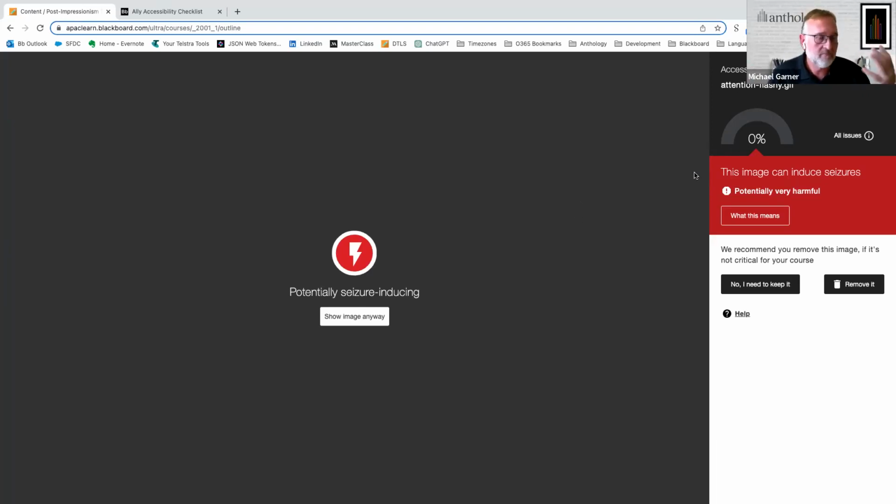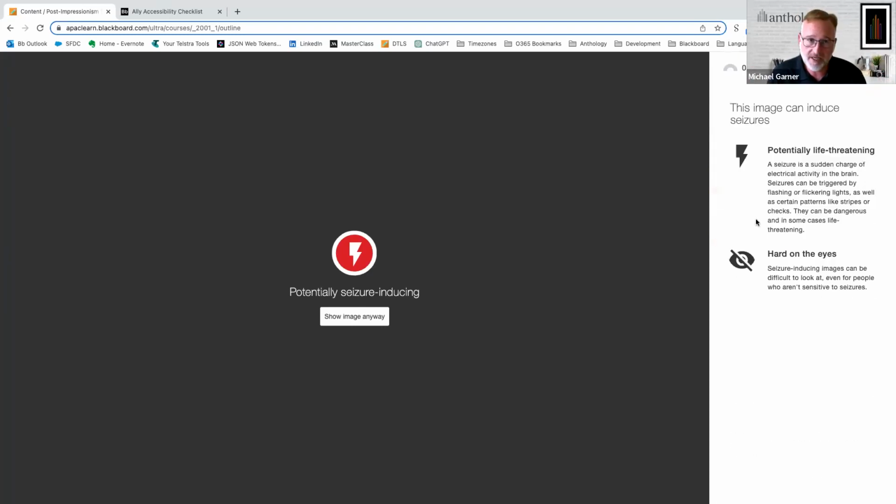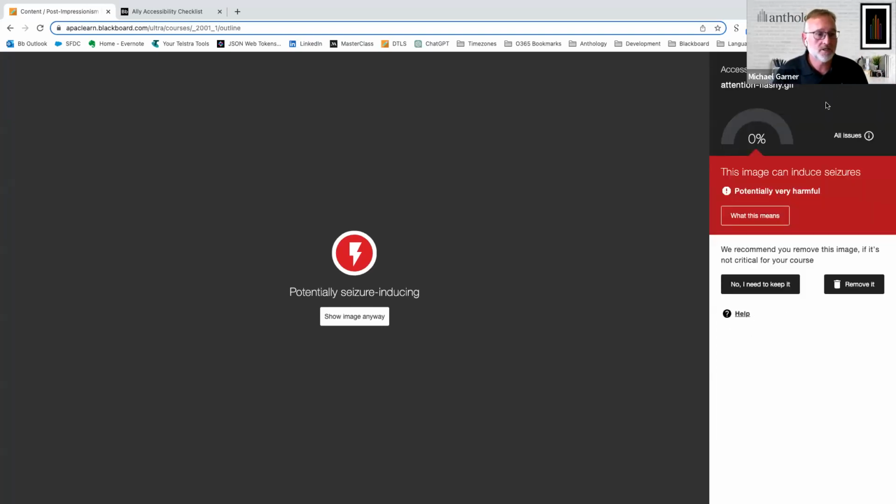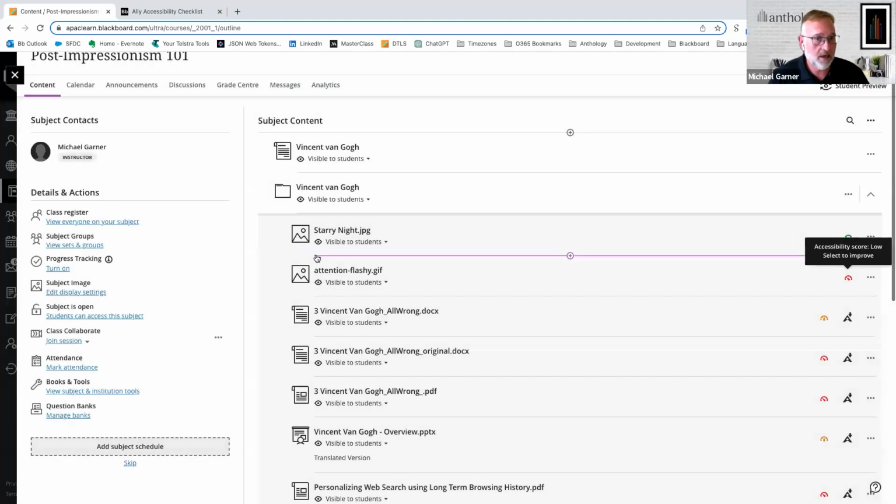So it assesses the content. It takes a look at it. What is the problem associated with it? What does that mean? Why can I not use it? Or why shouldn't I use it? I will admit, Ally doesn't prevent you from using that content. It's just guidance and awareness. So we don't make any decisions of no, absolutely cannot use it. But what it does is it provides guidance and awareness around those type of things. So if I decide, oh, actually I did upload it incorrectly, I can remove it straight away from there and deal with that issue.